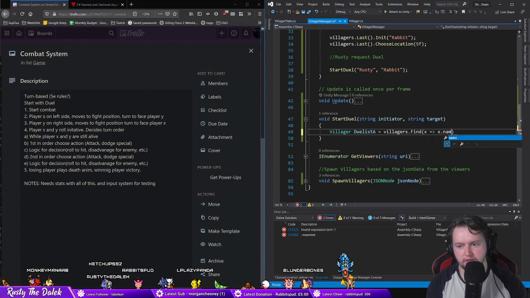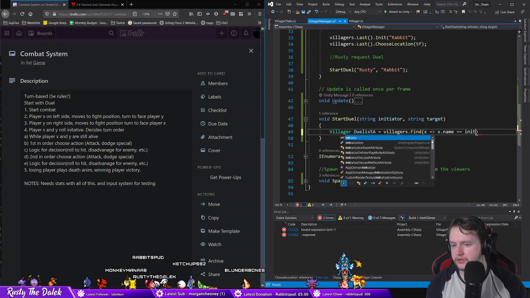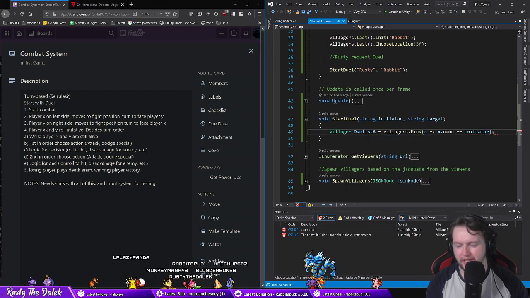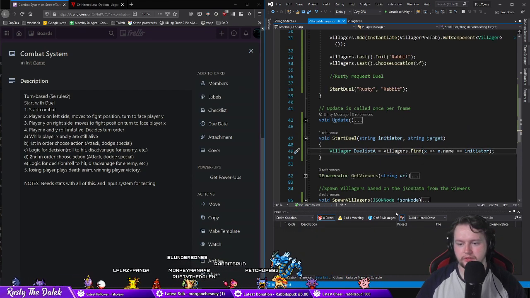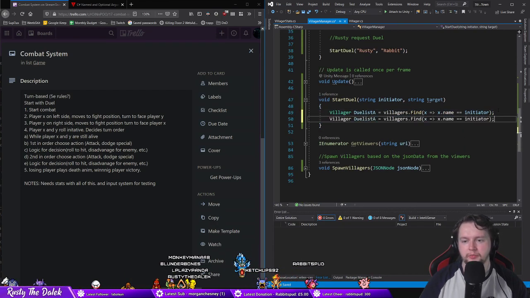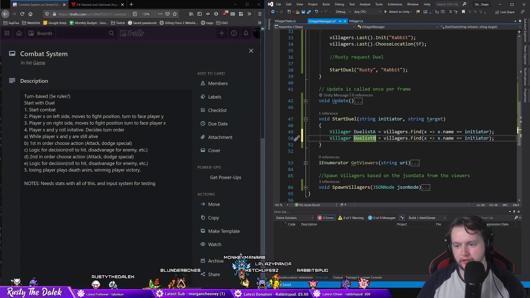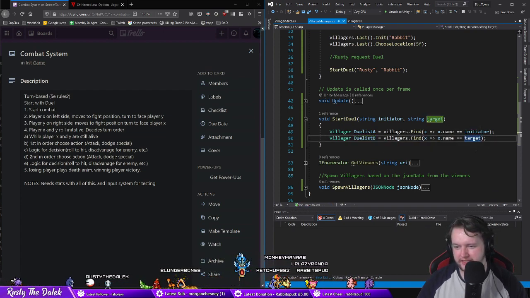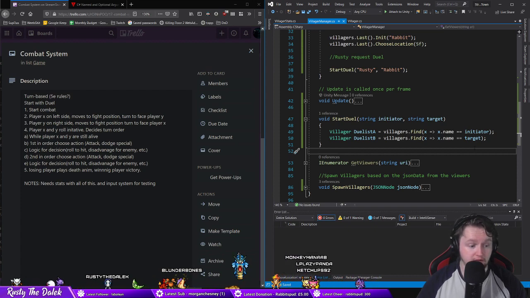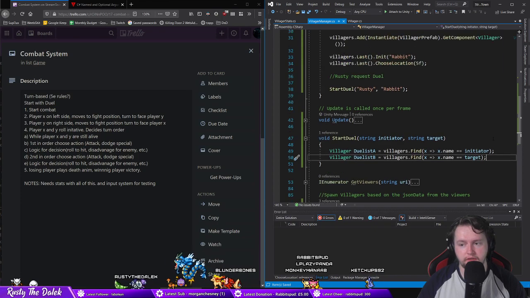So x dot name is equal to initiator. I think that works. But honestly, it's not complaining, so it should be good. So this should then find the two villagers in there.